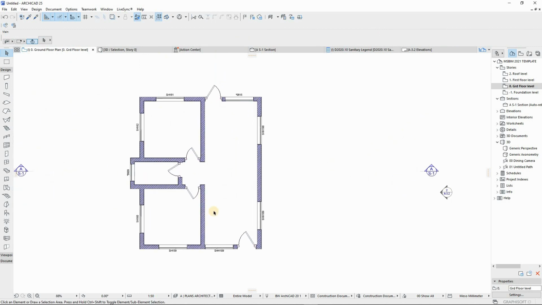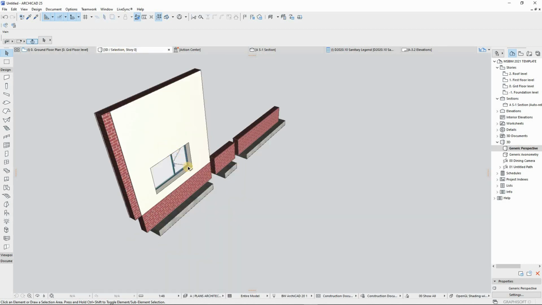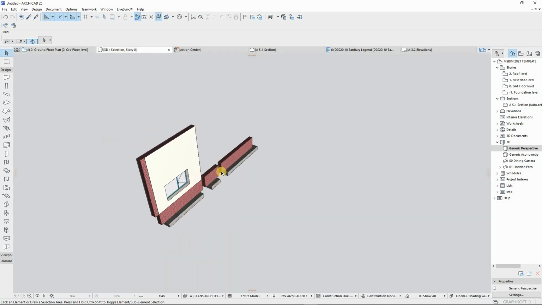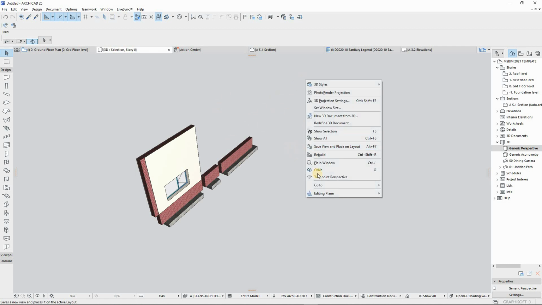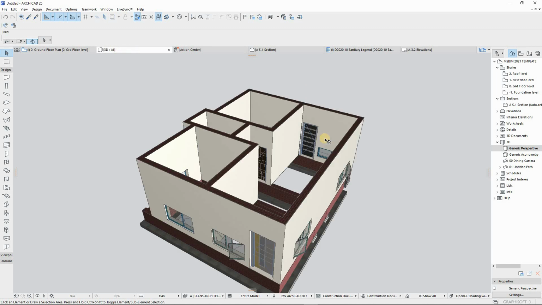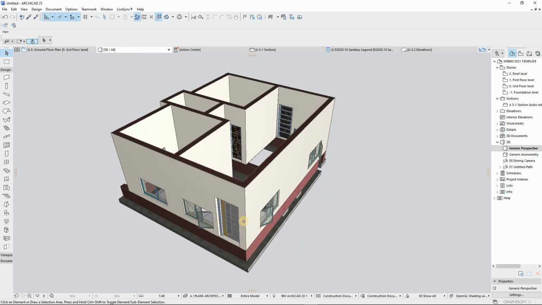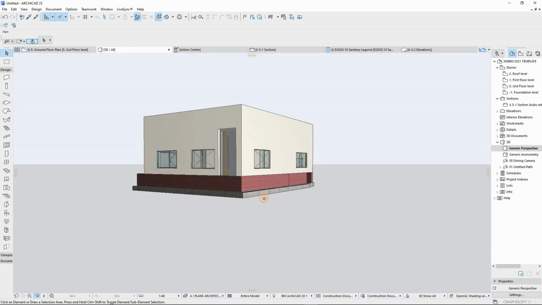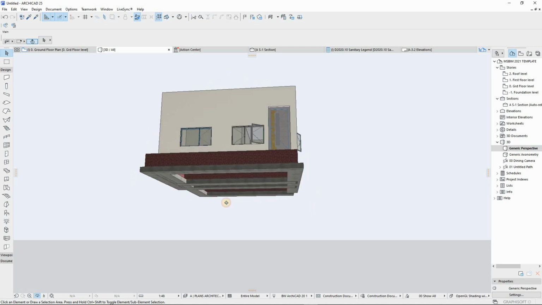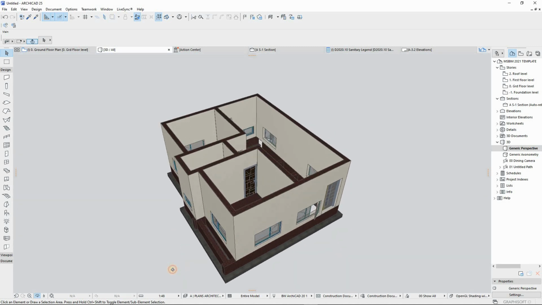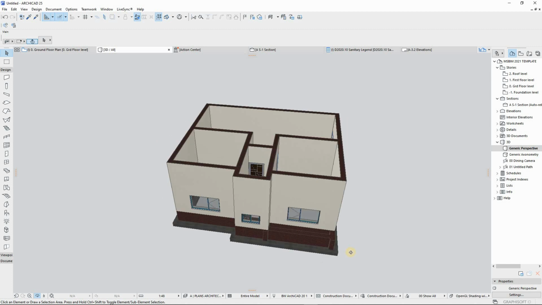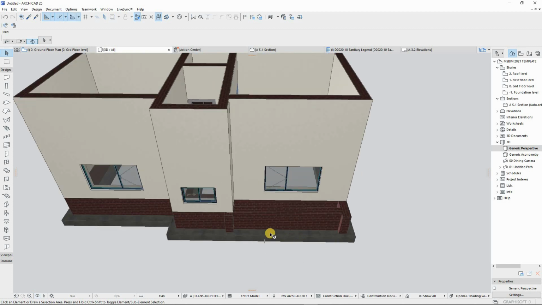Perfect. Now we have our walls in place. We have also our openings in place, so we can go ahead and check in 3D how everything has been placed. So it means we have, let's say, show all in 3D to check our building. There we go. And we have some issues to fix here, but it's not a problem.